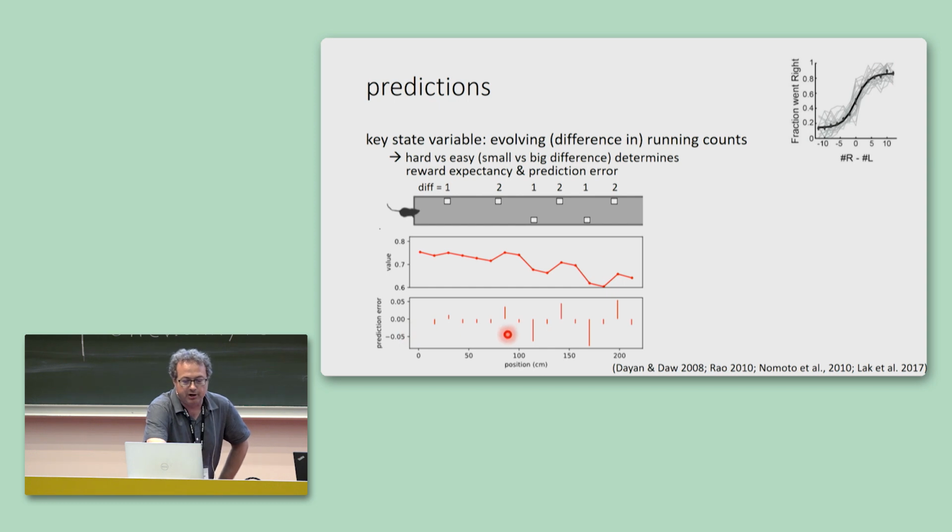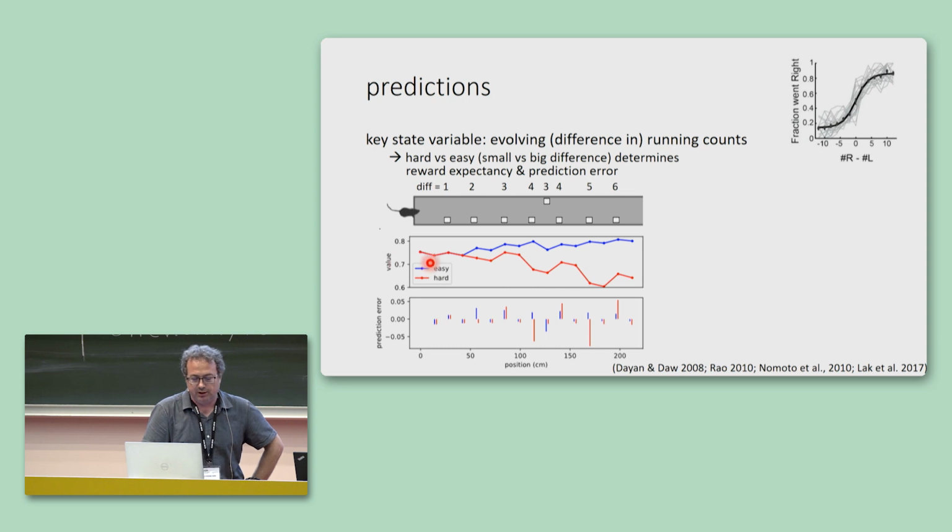That gives rise to a prediction error, which is sort of positive when he gets confirmatory evidence and negative when he gets disconfirmatory evidence. And again, it's kind of balanced here. There's lots of negative errors because the animal's getting sort of bad surprises that things aren't as clear as he thought. So that's sort of the key prediction in this kind of task.